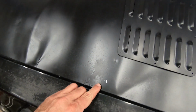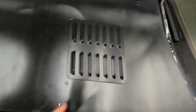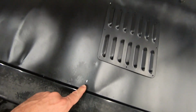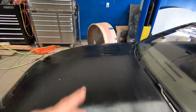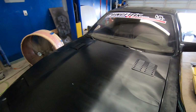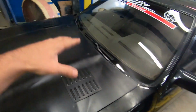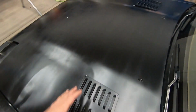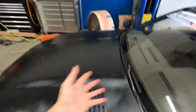And basically I just made my markings here and there to give me a general idea of where to place these, and that's 12 inches down from this point here. 18 inches down from this point. From this point here to this point here is 18 inches. From the edge of the hood to this point there is 12 inches. I did the same on the other side, and that allows me to place them uniformly on each side, and also make sure that the vents are in the proper location so that it's in a nice open area so that the exhaust will vent properly out of the vents and pull as much heat that it collects in this back area out as possible.